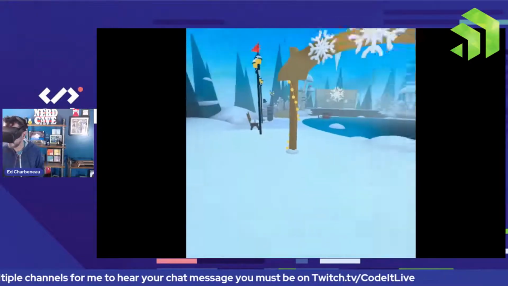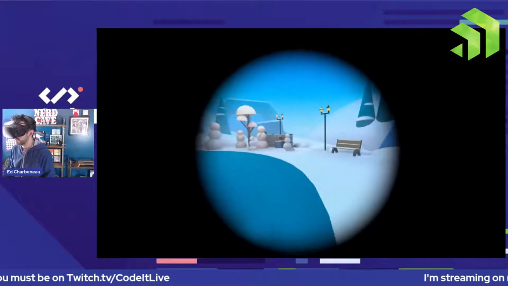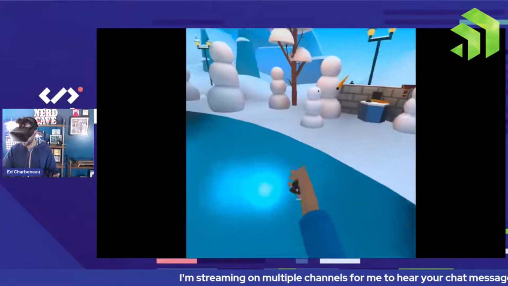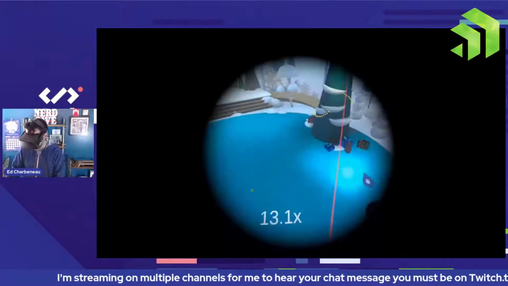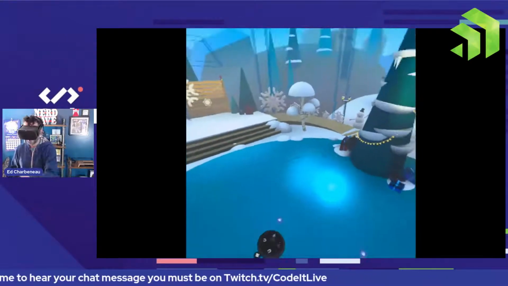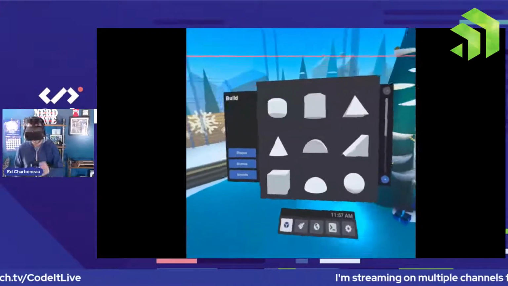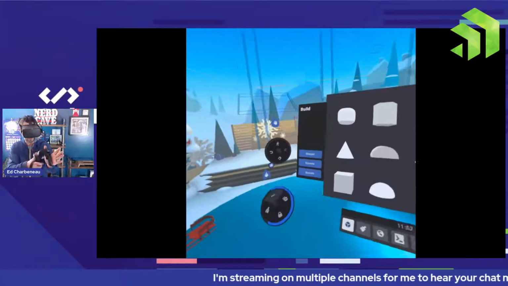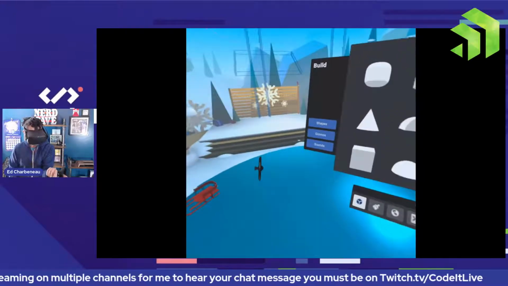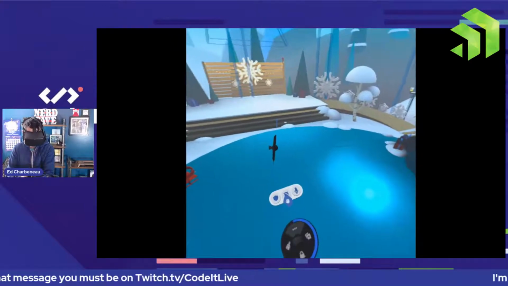Let's see. We saw that we can build things that are easy to pick up, and we haven't really seen any of the tools yet. We modified some existing things. Let's see how we can actually build some stuff. Let's create a new object of some sort. So we'll come over in the middle of the ice here, and I'll show you around the menu. So this is our build menu. On my left hand, I've got a little button on my controller that I can press, and it will bring up my build menu. I also have that on my wrist, in my little wristwatch interface. I can pull that up as well, and I can physically tap on it.